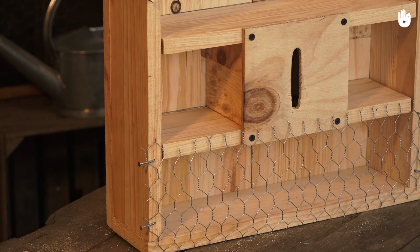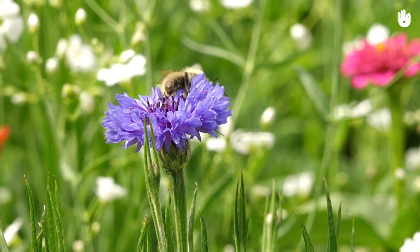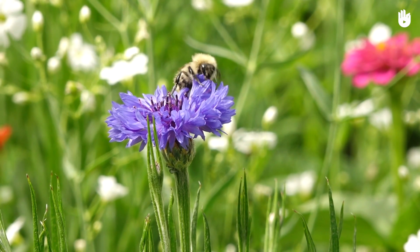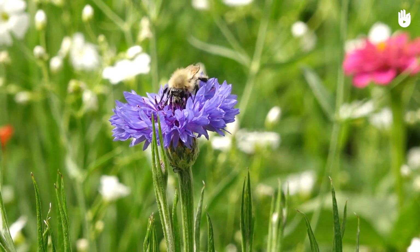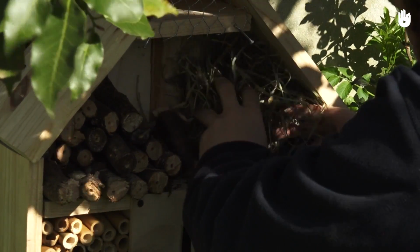Before placing the small logs inside the insect hotel, drill holes of around 5 millimetres in diameter through them, providing solitary bees with space to deposit their eggs. Finally, scatter the different materials throughout the compartments. Your insect hotel is now finished.